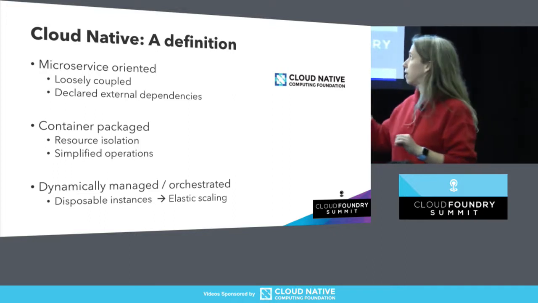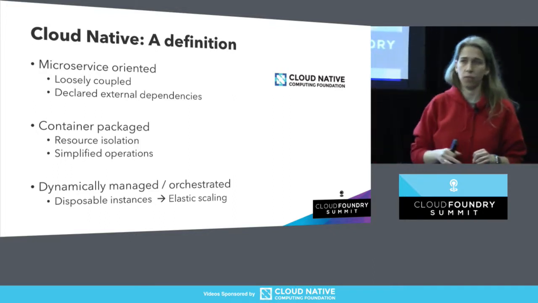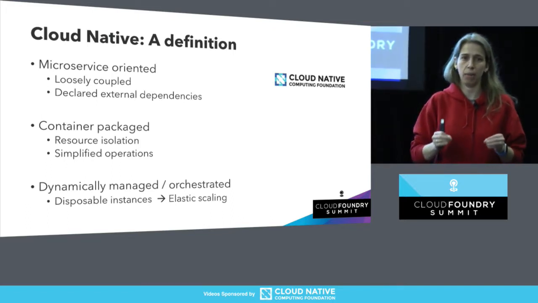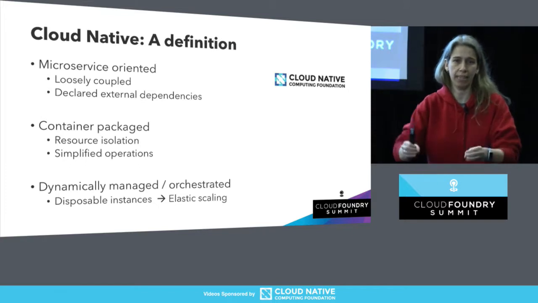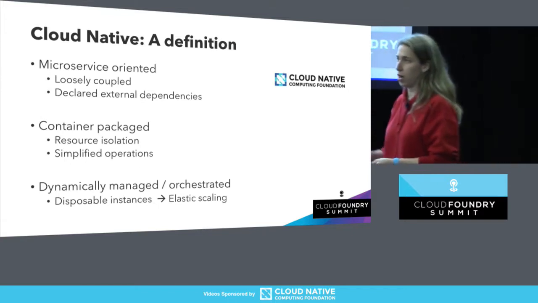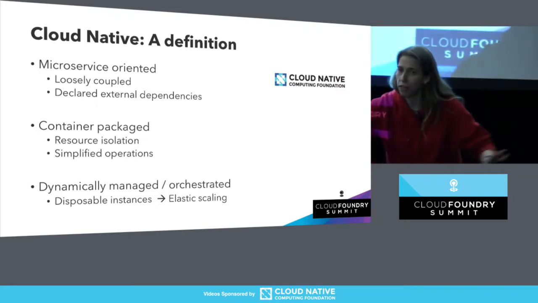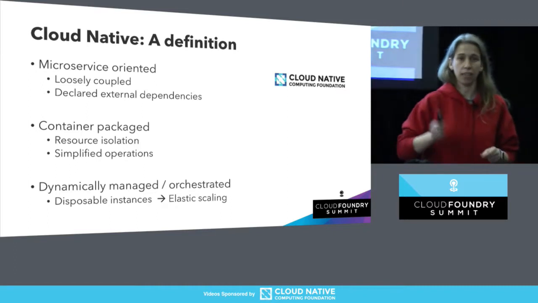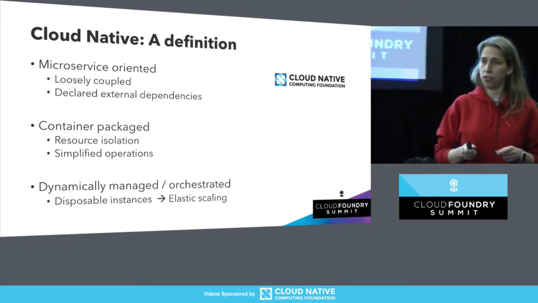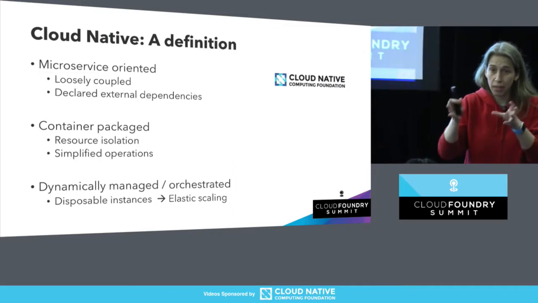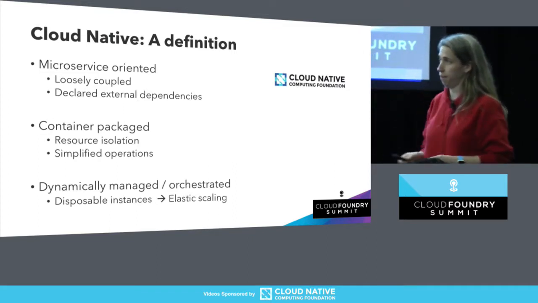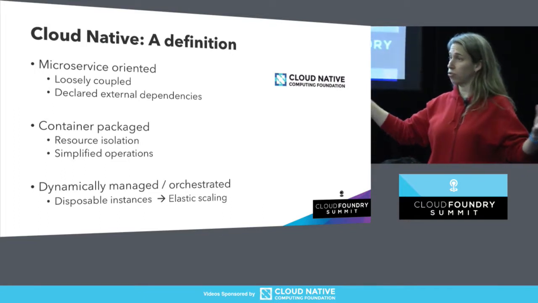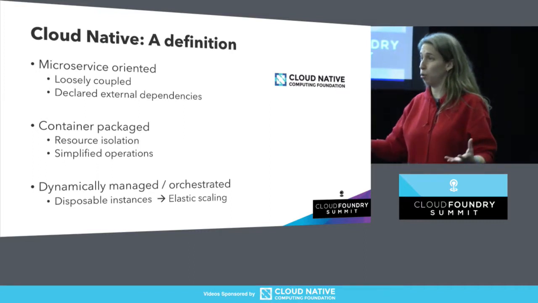The big point here is the last couple things, where the single biggest characteristic of a cloud native application is that it can be managed. It can be orchestrated, right? It is stateless. It lives in a box. It fits well, so that all of this automation stuff can happen. That has ramifications into how you write your application, but that is the key thing. If you're writing a cloud-native application, you're writing something that can be dynamically managed by some orchestration mechanism. 12-factor fits right in here. All of those factors are all about how you write an app that is orchestratable, we'll say.